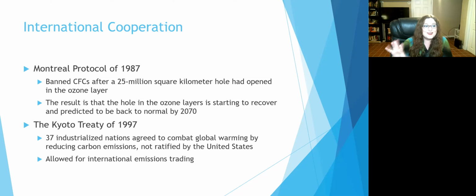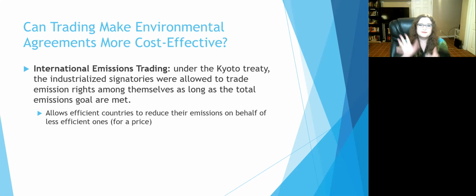This allowed it on an international scale. There were now 37 industrialized nations. So I'm not talking about developing nations. At this point, we are talking about OECD level developed nations. 37 of them got together and said, we're going to come up with emissions permits and we can just trade them amongst each other. Well, that's fascinating because that's scaling up something that we had. Well, that's actually been tried by multiple countries, but in the examples that we're studying in class, this is scaling up something that in the United States we had seen as a 1970s experiment for one type of pollution, and now putting it on a much larger type of pollution with intercontinental cooperation. So that's pretty interesting.